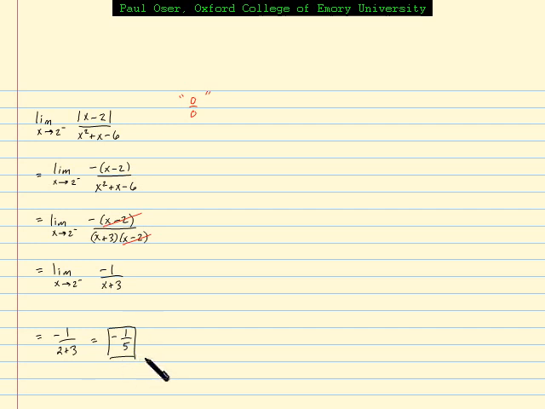We might also be interested in a graphical interpretation of what's going on. What is going on with this function when x is getting very close to 2? Well, certainly, we know what's going on on the left side of 2. The function is getting arbitrarily close to a height of negative 1 fifth. What about the right-hand side of 2?